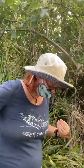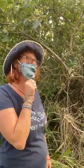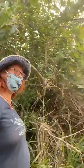But we have a bunch of volunteers that work with us, and none of us get paid for any of this. And so we do have a nonprofit. We scrounge, we beg, we get money to buy nets and recorders. And that's the only thing we need, really. Nets and recorders and batteries and SD cards. Y'all heard it. Just saying.